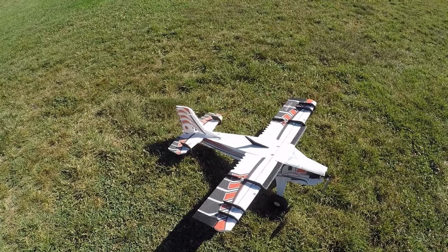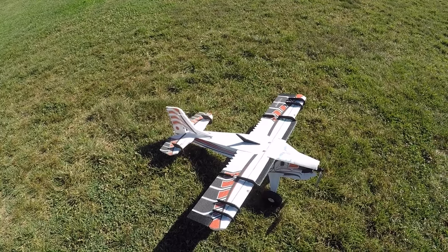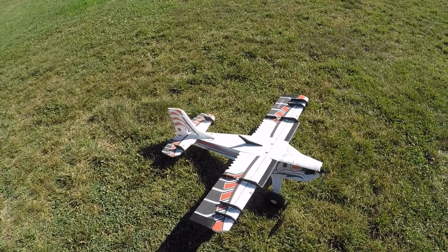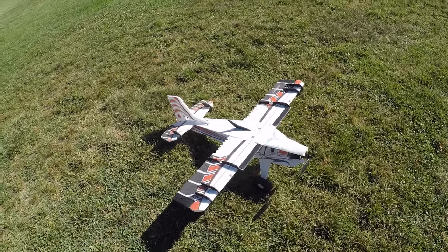It's durable, and it's not a hard plane to fly. It's easy to fly. You know, if you just tone the rates down and fly it slowly, anybody with some aileron experience, or I'd almost say three-channel experience, could probably fly this plane. It's not hard to fly at all. Don't be intimidated by it. But just so much fun.